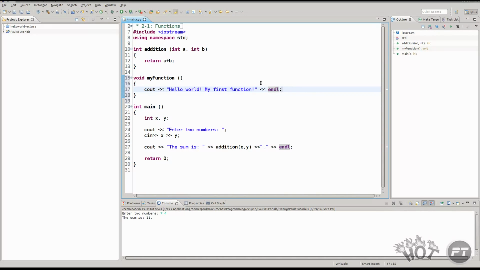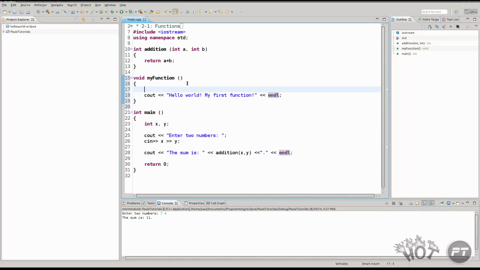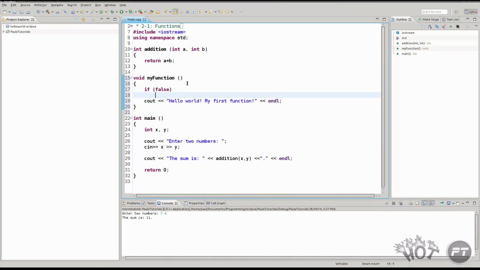There are uses for the return keyword in void functions. The only time you would use the return keyword is, say, if you needed the function to quit prematurely before it reaches the end. So say some condition prevents your function from executing properly. Then you would say, within an if statement with that condition, the return keyword without anything to return. That will just make the function quit. But you can only do this in void functions. Your compiler won't let you compile it if you just say return in something up here.